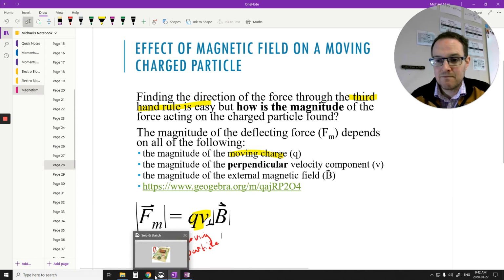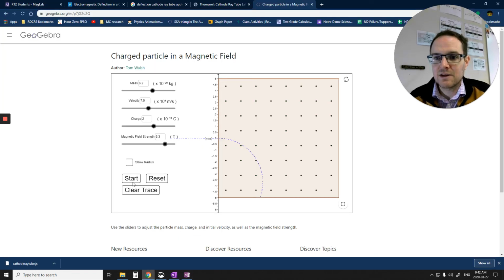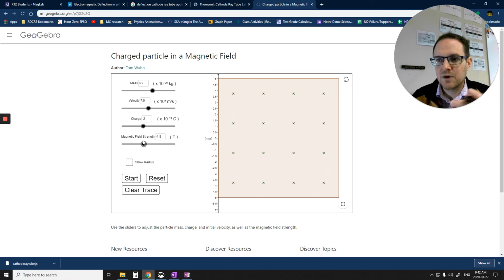So I have this GeoGebra applet here. Couldn't quite find that one, but there's another one that's very similar. I can now actually find it to see if that works and find out some things about how a charged particle moves within a magnetic field. So let's imagine that we have a negatively charged particle. Okay? We have a field here. I can change the direction of the field both ways here.